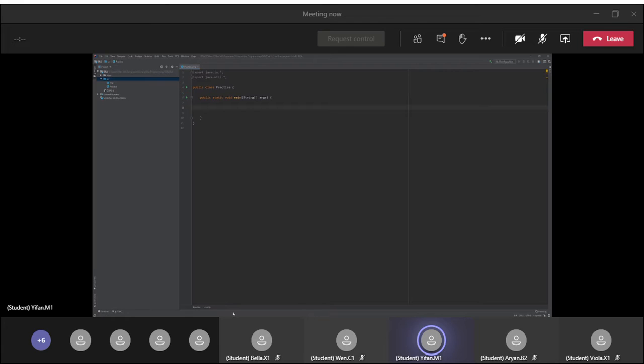So for this problem, we need to generate all the edges, right? So first of all, we have to read in N and C. So I'll just do the normal input.